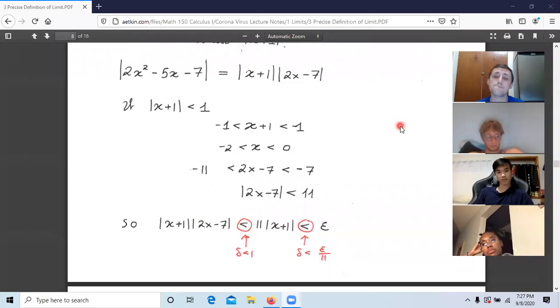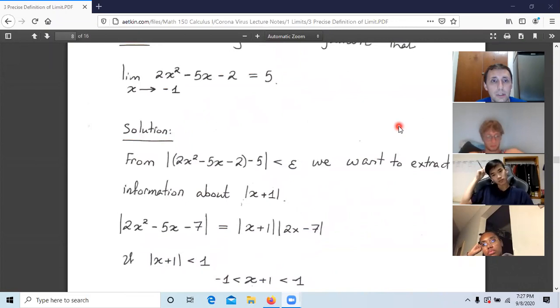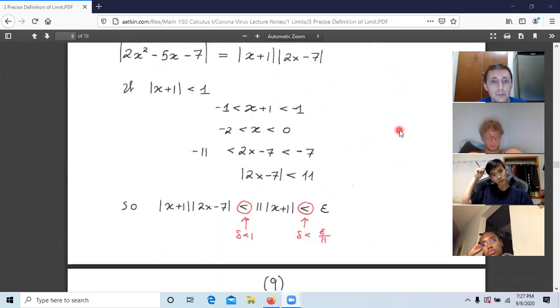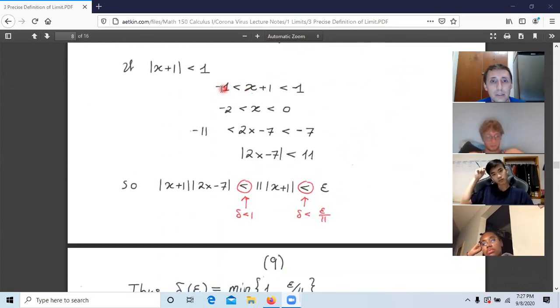Yeah, Professor, you see where the first part, it says -1 is less than x plus 1 is less than -1? Why is it -1? Wait, scroll down. Yeah, right there on the solution. Okay. See where, yeah, the first one right there. Yes. Why is it giving the parameter of -1 and then the other one is -1 also?